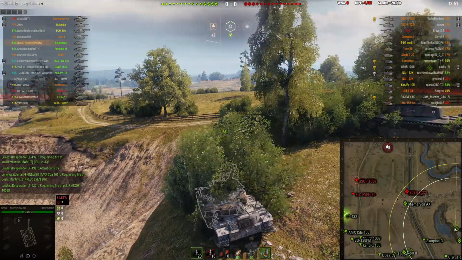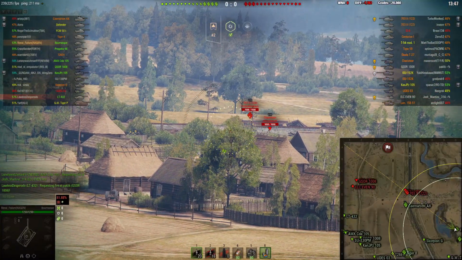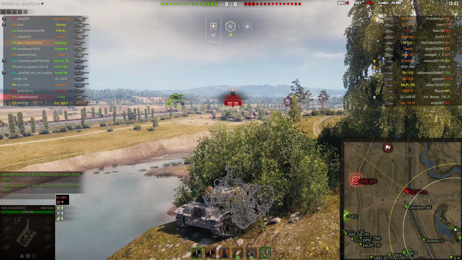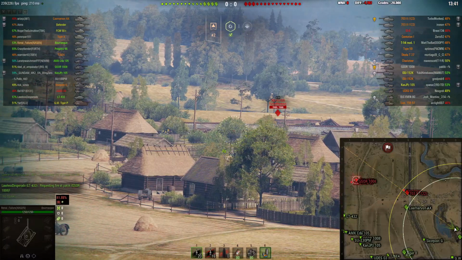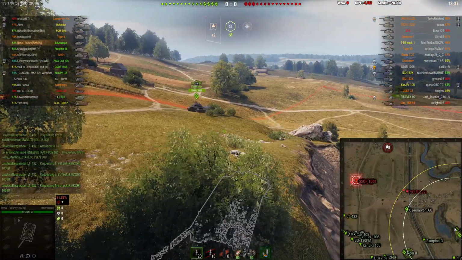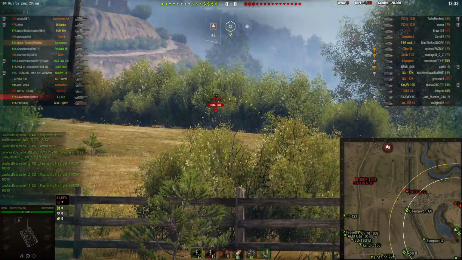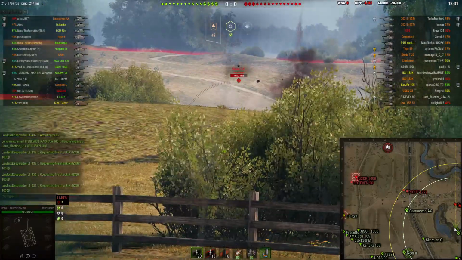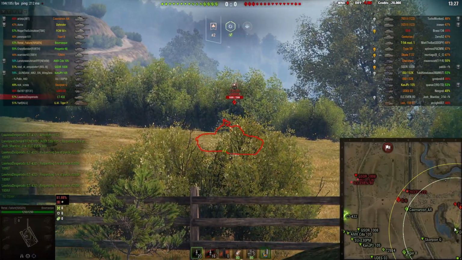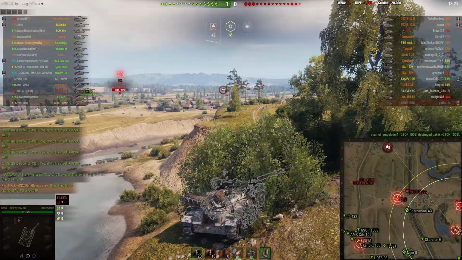But the advantage of having this big alpha 2-round clip is that even if you miss the first shot, you're still going to do 360 damage. And I usually find tanks with this kind of alpha, they tend to high roll quite a bit. So you can expect 400 rolls quite commonly. Now the gun handling isn't the best. You can tell that just by looking at my bloom at the moment. But it is what it is, and you'll learn to work with it.